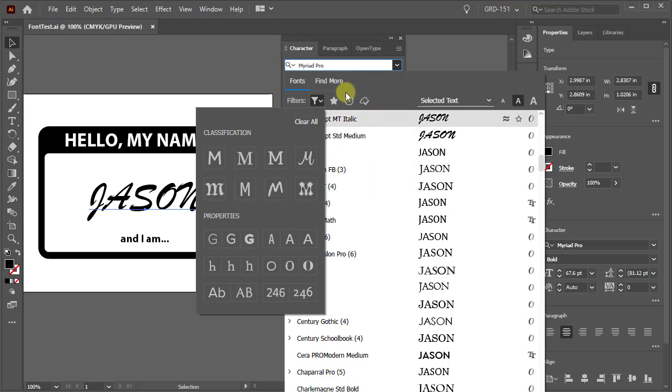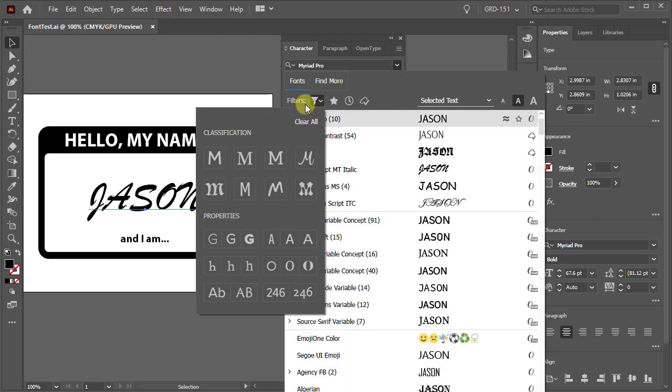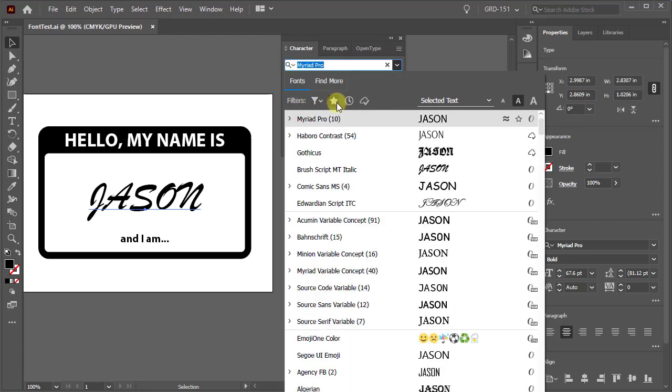Okay. You can also choose your favorite fonts. Let me clear this out. I'm going to hit clear all, and I'm going to click off this. You can also select fonts as your favorite. Doing so will put them into a special folder for you. You can also look at the ones that you've recently added to your font list, and you can also look at your activated fonts from Adobe. And we'll be taking a look at that in just a minute.